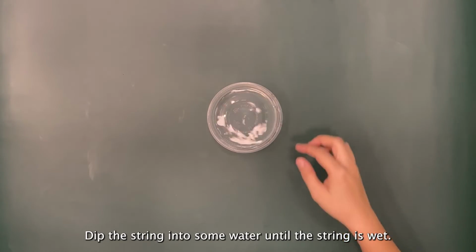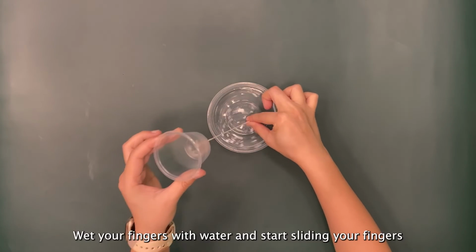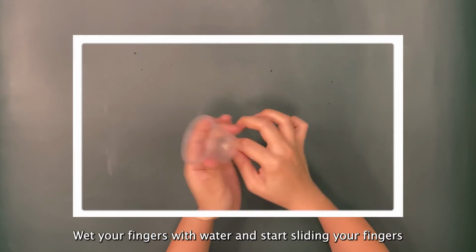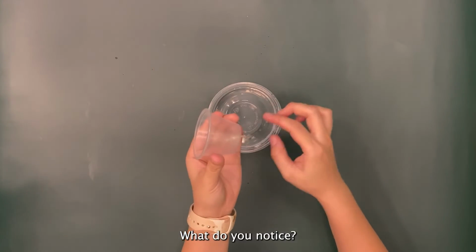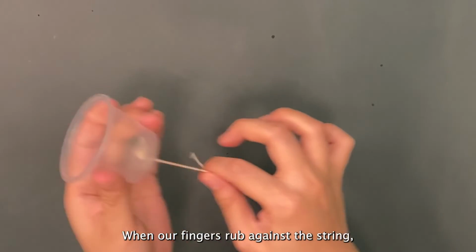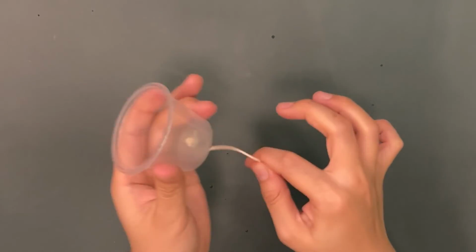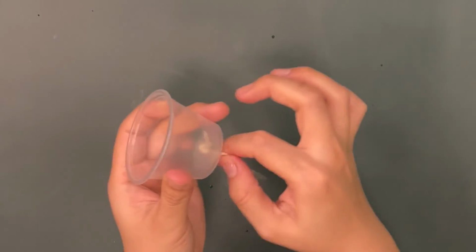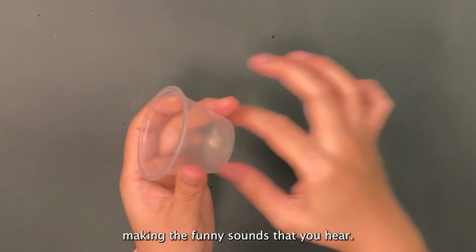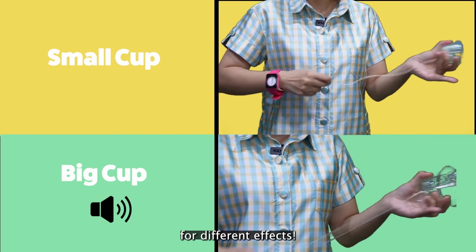Step 4. Dip the string into some water until the string is wet. Step 5. Wet your fingers with water and start sliding your fingers down the string. What do you notice? When our fingers rub against the string, it starts to vibrate. This causes the cup and the surrounding air to vibrate as well, making the funny sounds that you hear. Try different cup sizes and types of string for different effects.